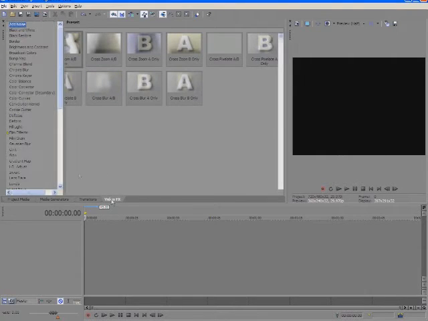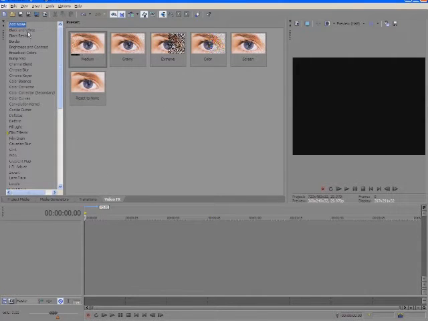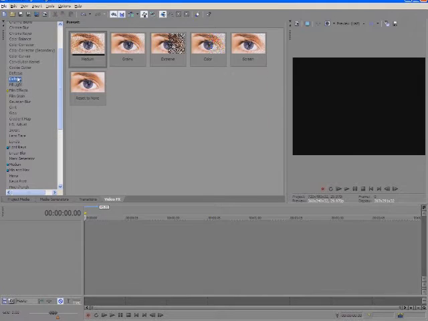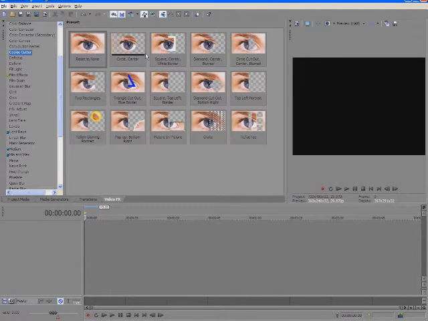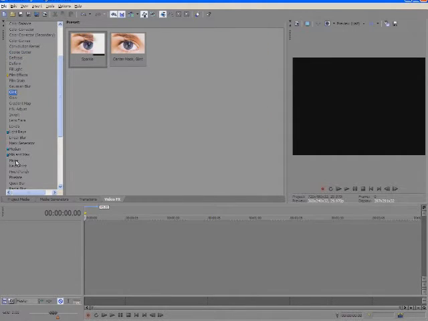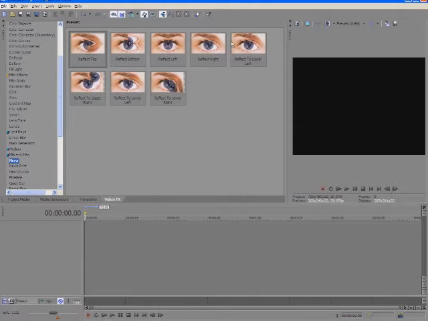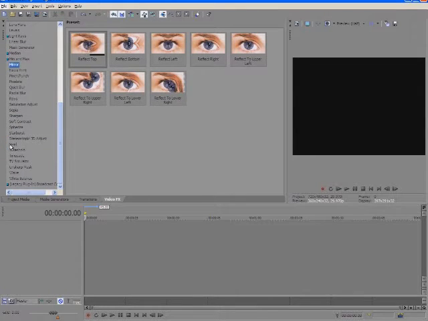Last tab here has your video effects, which can be applied to any image, video clip, or text that you have. You have options like your brightness and contrast, cookie cutter, which is one of the effects that I commonly use, glint, mirror, and even the ability to do swirls. You guys will see plenty of examples of how to make use of some of those effects when I get to them.